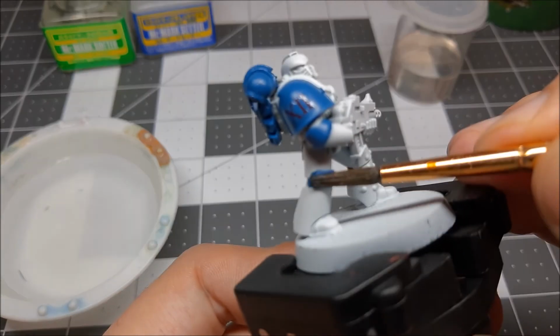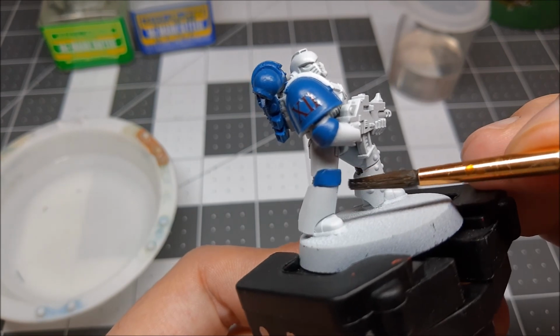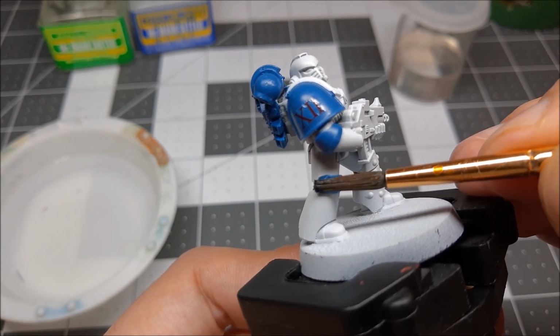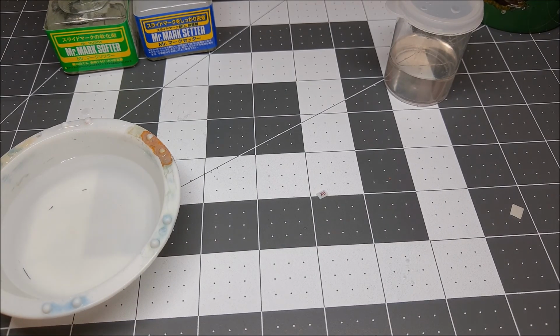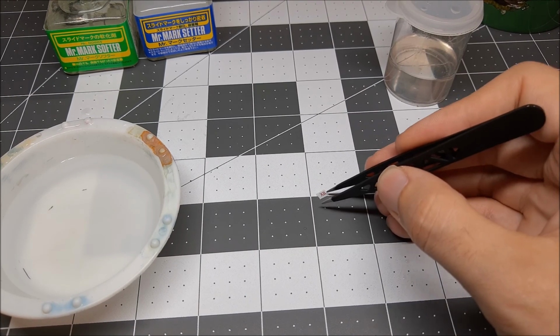to the knee pads that you can just see there. I'm just going to wipe a little bit of this on. And basically what the first step, the Micro Set, is going to do is help melt the decal just a little bit and then help it adhere to the actual surface. We're going to check one more time.